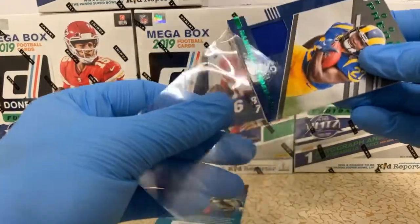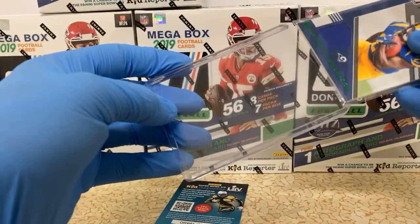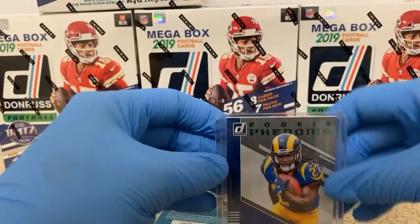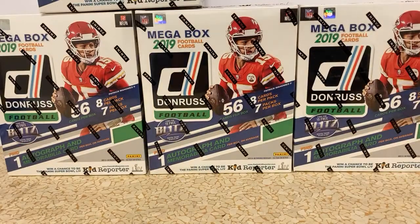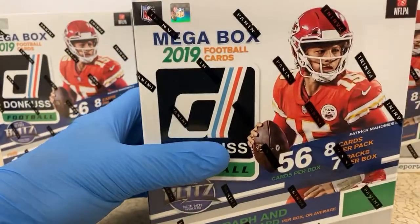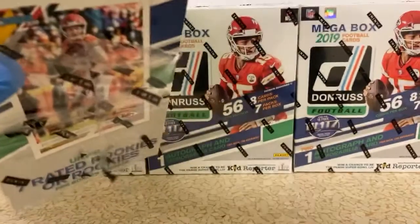Hopefully we get some good decent looking cards. That Bosa didn't look half bad — I peeked it for a second. But these meme cards, you just never know. We're rolling right along. Box number one finished. Rolling into box two. I'm not upset by that — Nick Bosa by any means. We didn't get any big quarterback rated rookies, but to me that's like your Defensive Rookie of the Year autograph. I'll take that.